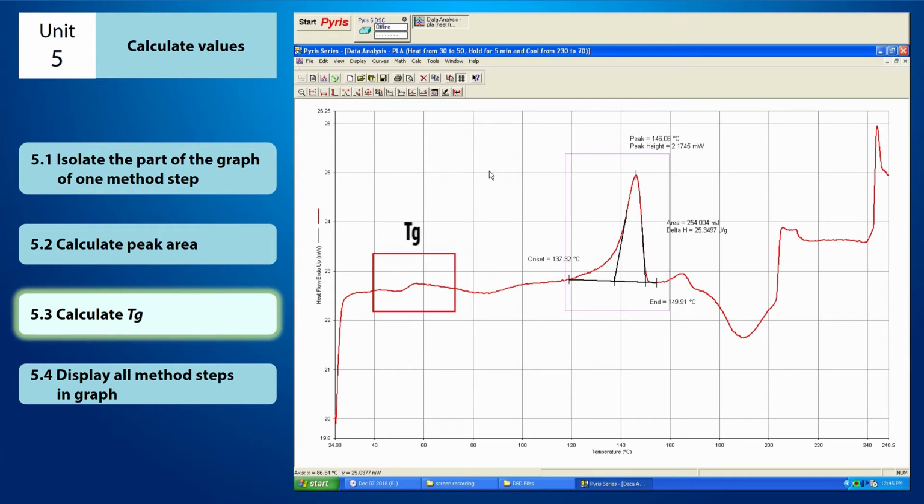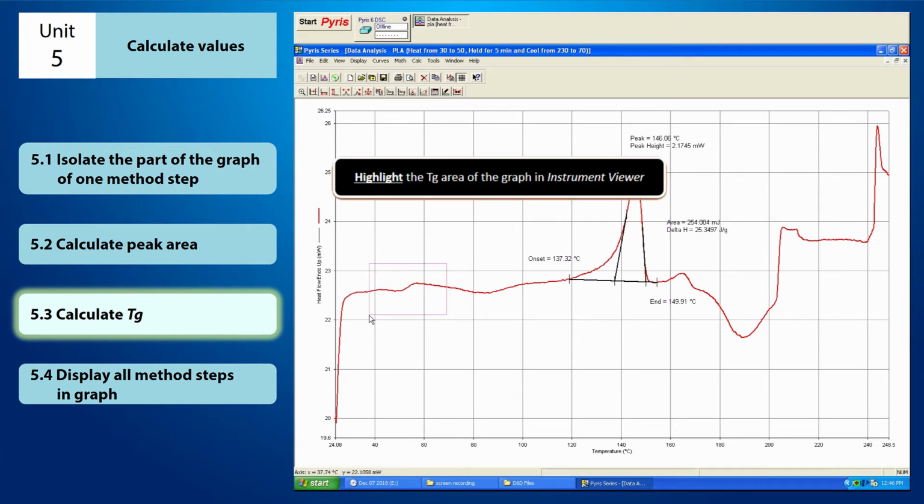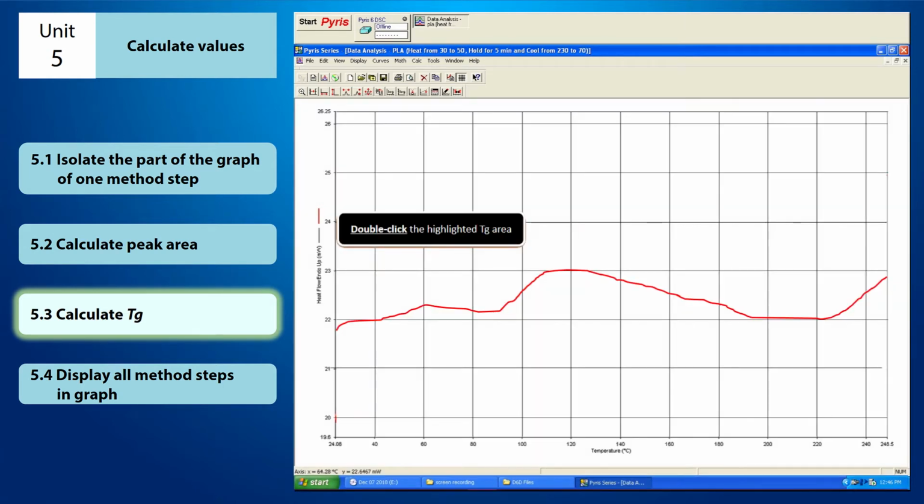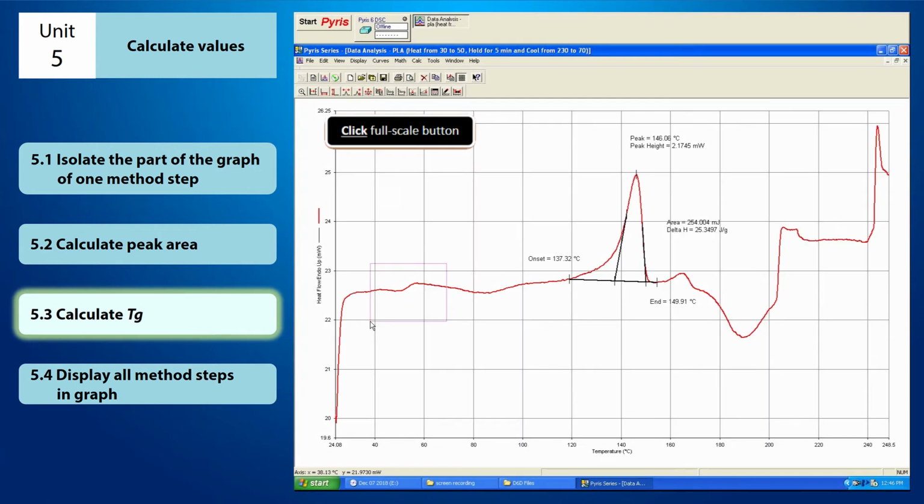This is how the Digi curve looks like, where it has a zigzag shaped curve. If your Digi curve appears small on the screen, you can enlarge it by highlighting the curve and double-click on it. And if you want to see the full isolated part of the graph again, you can just click Full Scale. You can enlarge the Digi or peak curve whenever you found the curve is too small on the screen.